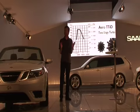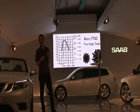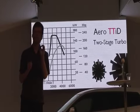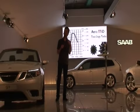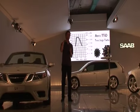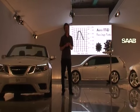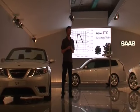TT in the engine designation stands for twin turbo, which is a turbo technology which, as you can see, ensures a high torque curve right across the rev range. The engine has a pair of turbines mounted within one single unit. A smaller turbo is first in line, followed by a larger one. At low engine speeds, the small turbo ensures a very rapid response. And as the revs increase, the larger turbo progressively comes into play. In this way, the driver enjoys good instant torque at low revs and strong high-end power at high revolutions. And you'll be able to experience this engine on the test drive today.